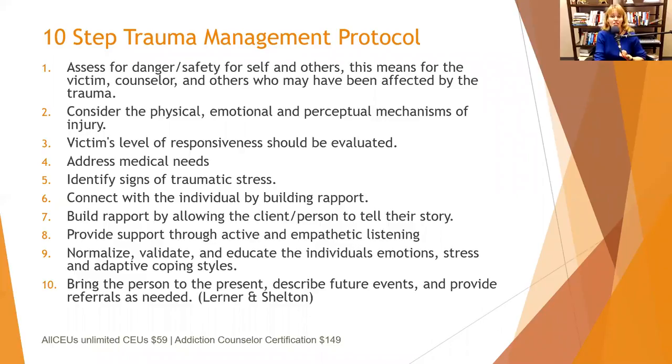Identify signs of traumatic stress. After a trauma, or if you're dealing with someone in crisis, again, look for signs of traumatic stress, maybe a trauma that happened that is now prompting this current crisis. Connect with the individual by developing rapport. Go figure. Build rapport by allowing the client or person to tell their story. Help me understand what's going on here. Instead of going in and going, all right, I need you to, you've got to, that's taking all their power away. If you can start out with, help me understand what's going on here.